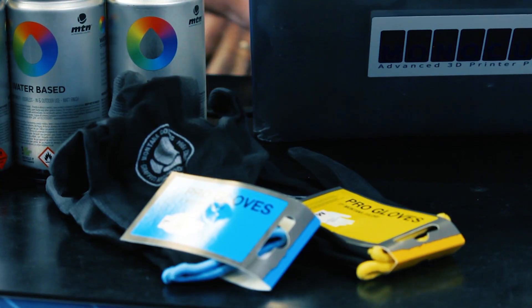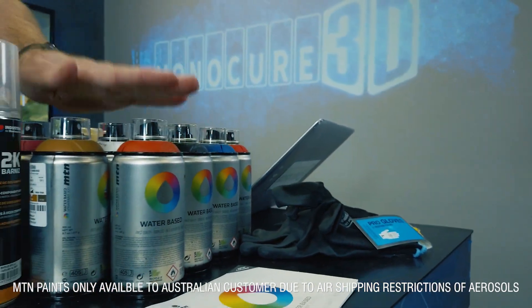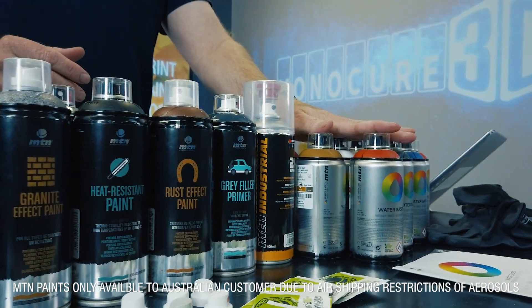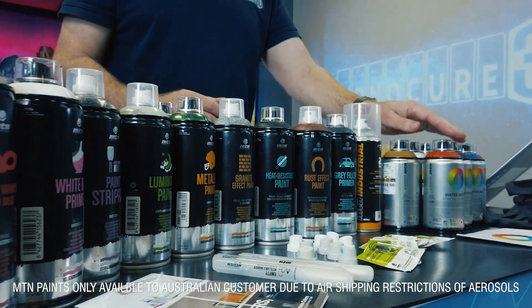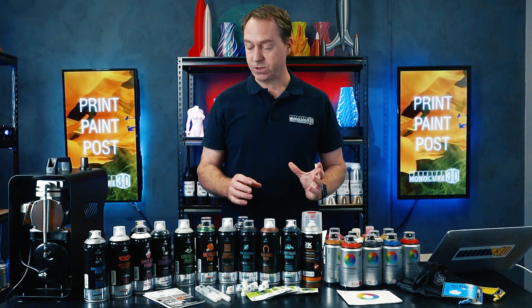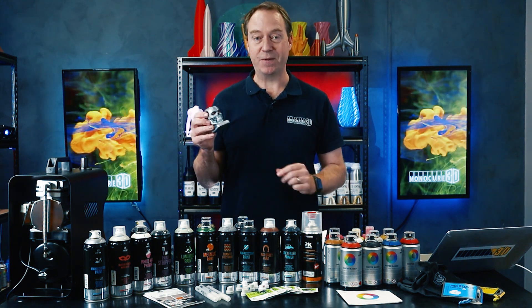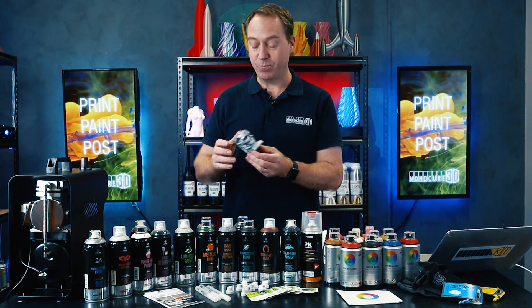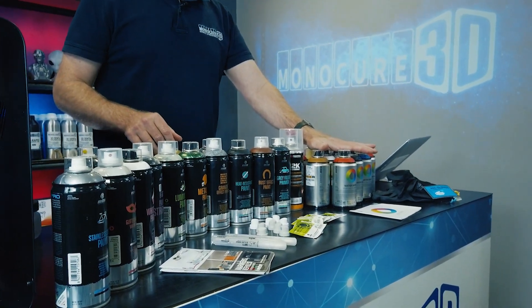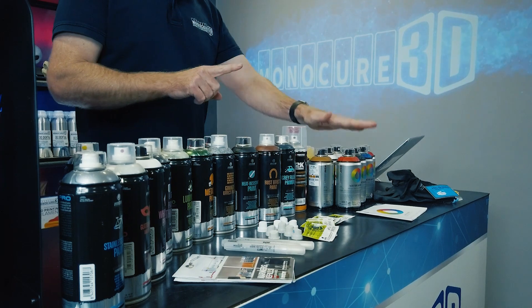We've even got their gloves — high-quality gloves, perfect for not getting mess around the house. One thing I didn't mention: these water-based paints are virtually odourless. You're not going to be overwhelmed by fumes like you would with other paints. Check out the price of these — they are very, very competitive. They look expensive, I know, and the packaging is very, very nice. The only thing we need to talk about is finishing. So you've done an amazing paint job and you want to protect it — we need a varnish. Not only do we sell the varnishes in water base — matte, semi-gloss or satin, and gloss — again, virtually odourless.